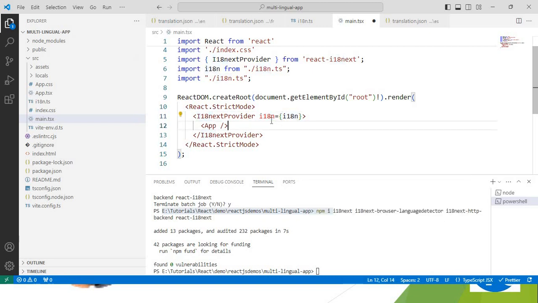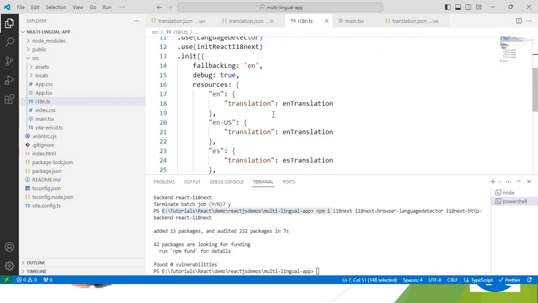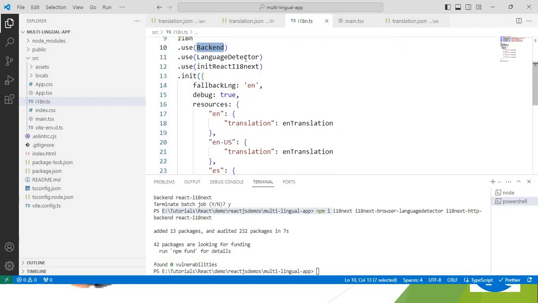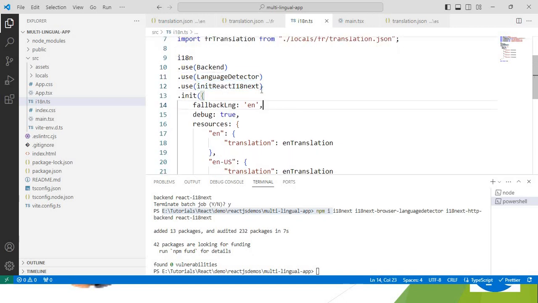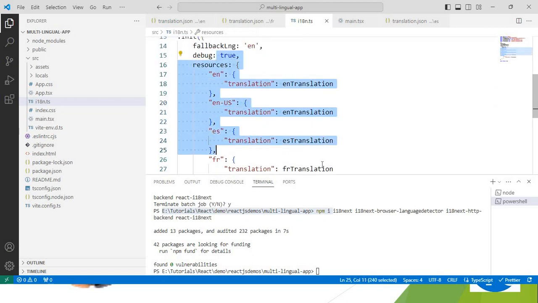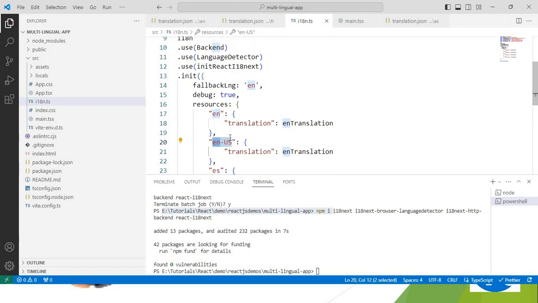So in the i18n attribute we have to define our configuration file. i18n is our i18n file, where we have defined everything: which backend will be used, which language detector object will be used to detect the current language, which method is called directly at the time of loading the application, and what the different resources or specific country language codes are to translate.